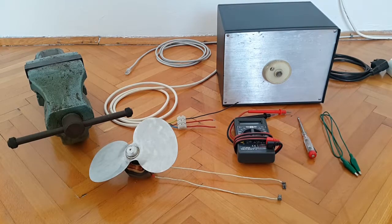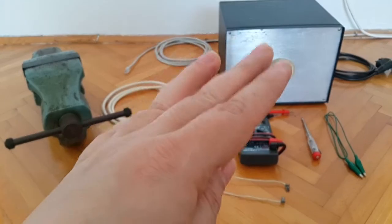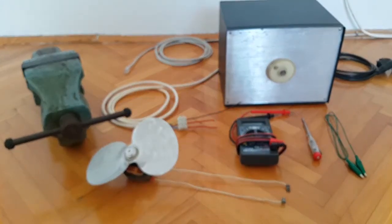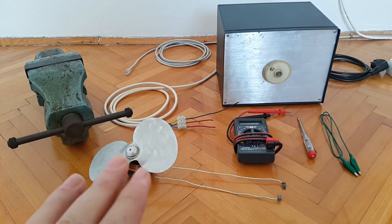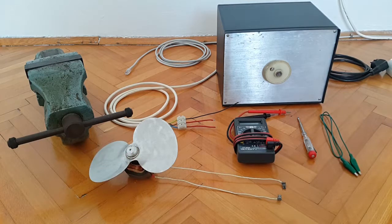This is Dave once again, and I'm back with another video presentation employing my homemade Variac device. This is again this silverish black boxy thing, meaning that I will be again testing another AC based appliance or component, something that has a moving part. So this is this motor right here that you see with this two bladed propeller. So this device will be under stress or reviewed in this video presentation.